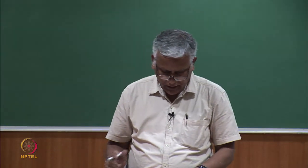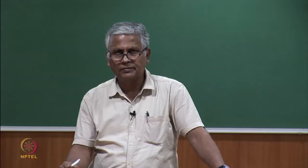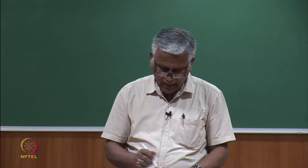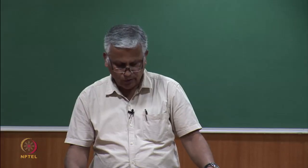Then we go to zone 3, a point is reached when the force suddenly falls. In zone 3 we see, from now onwards, why it has fallen: slippage of all the fibers has started in this zone. Suddenly all the fibers in the cross section start slipping. So, as soon as they start slipping, there is a sudden reduction in force. Now onwards, dynamic friction will come into play. It comes, and now onwards this force remains stationary, continues like this, because all the fibers are now sliding and the dynamic coefficient of friction has become important only.